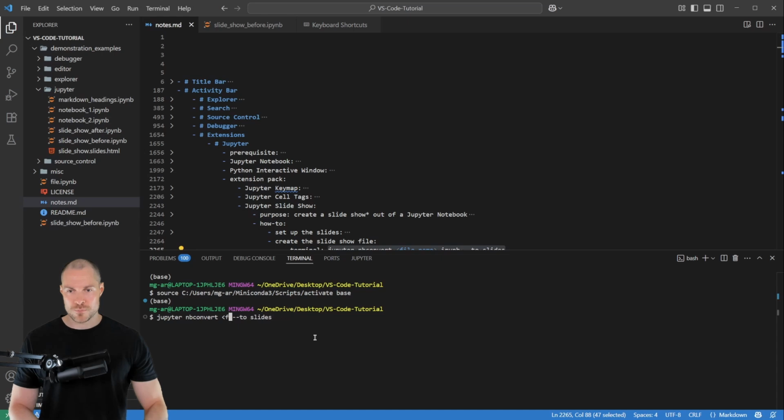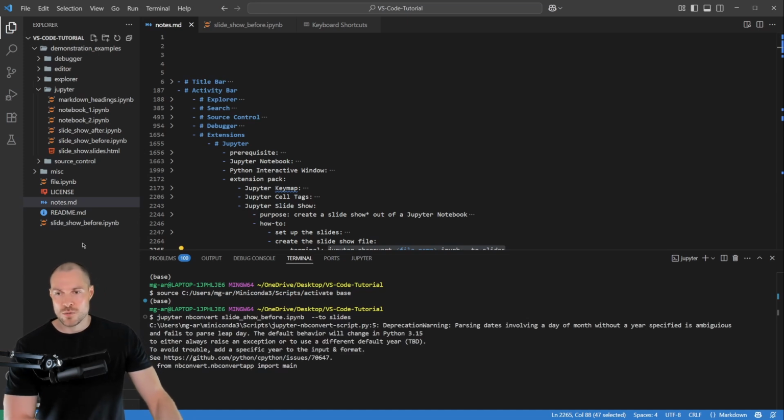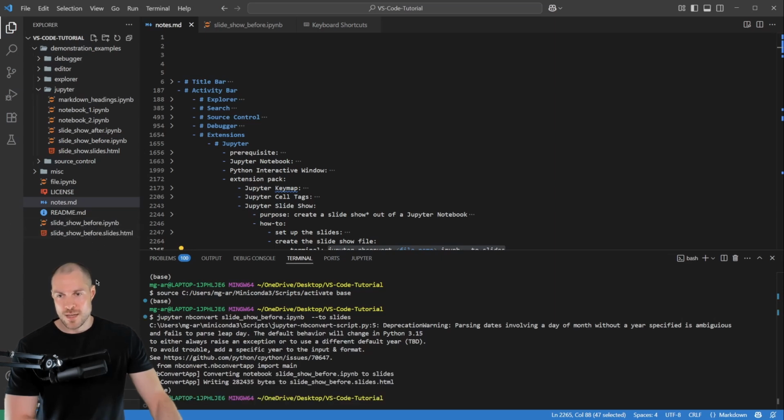So the file that we want to transform is this slideshow after file. And now if we run this command, then we can create the slideshow, and you can see that it creates an HTML file. So let's wait for that. So here's the HTML file.